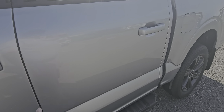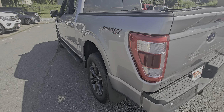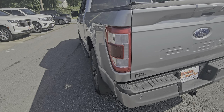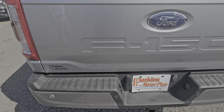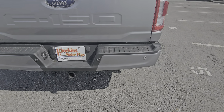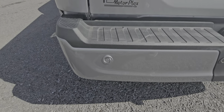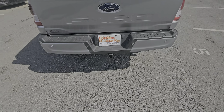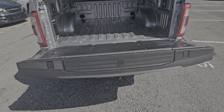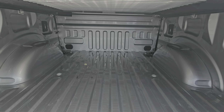Coming down the side here using some of the daylight and the reflection, I'm not seeing anything odd — none of those shopping cart marks that happen to everything in parking lots, which is awesome. Also, being very lightly used, not seeing any of those love marks we get from backing trailers into bumpers. It does have proximity sensors on that back bumper from left to right. It does have just one key fob with it — that's pretty standard; it seems like about 85% of the time one of them doesn't turn in the second.